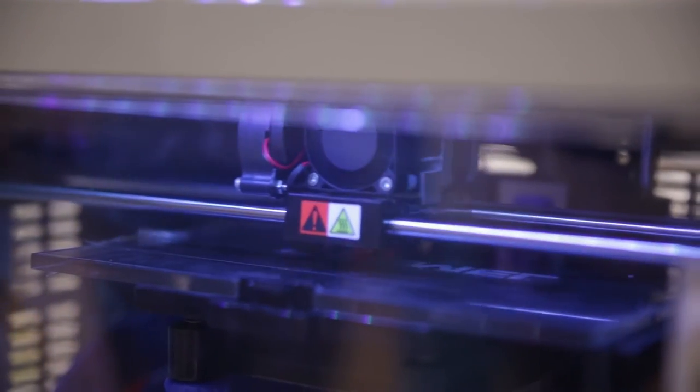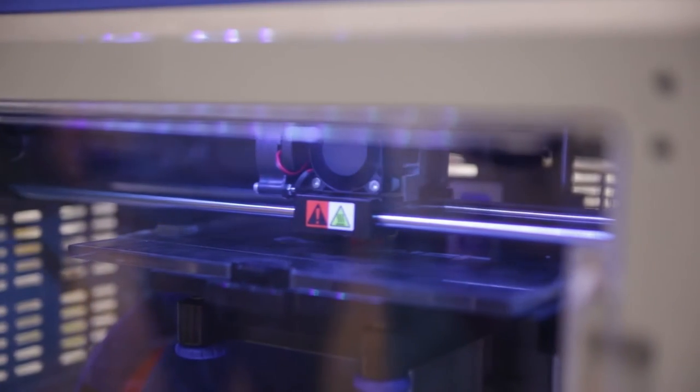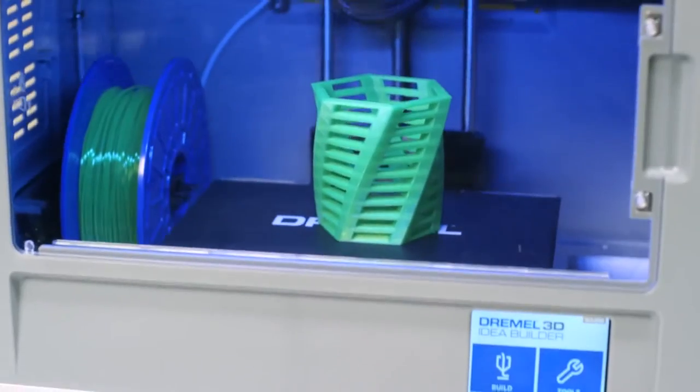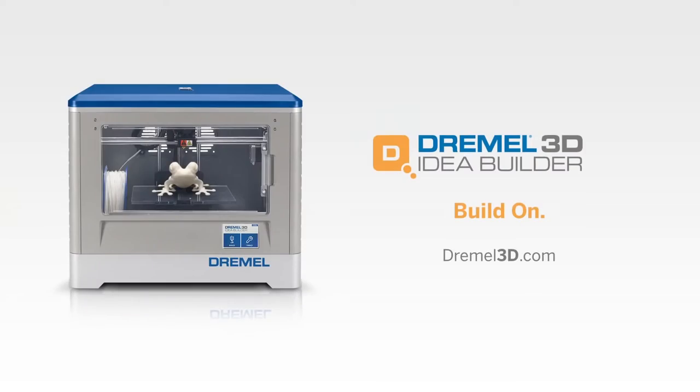As for the price range, it really depends on complexity and how much fine-tuning you want. For a good quality printer you're still looking at around $800 to $2,000. As you go up from there, the printer gets more configurable and also tends to get more user-friendly. You may pay a little more, but if that means you can just insert the memory card, hit print, and have an object come out without a lot of messing around — that's worth its weight in money.